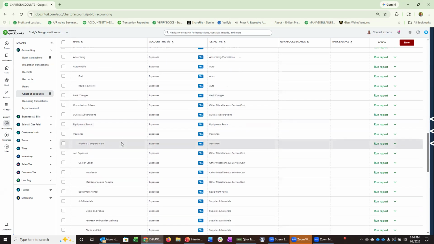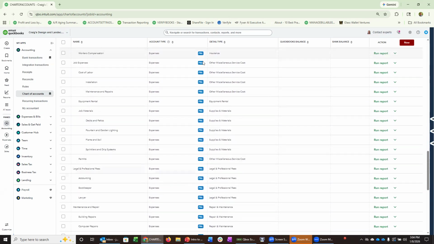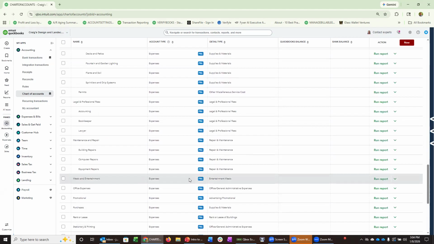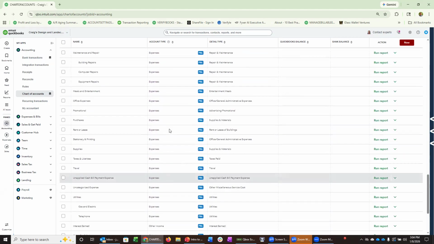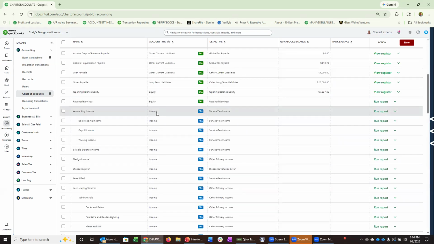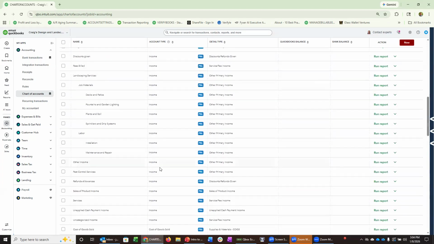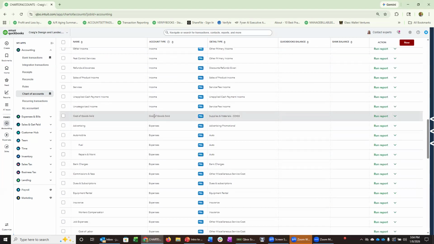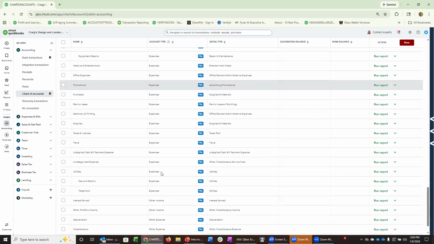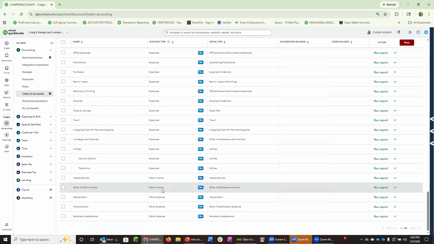So you really design your chart of accounts, and you can tell here that all this stuff shows up on the P&L reports. On your P&L report, there are basically five different types of accounts that show up. It's your income, minus your cost of goods sold, the direct cost to you of making the money, minus expenses. And then down at the bottom is other income and other expense.